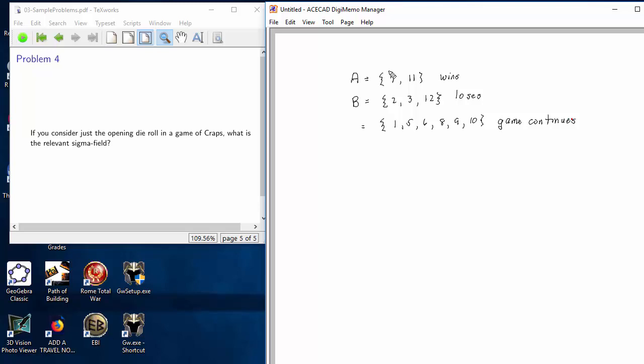Now, the sigma field consists of all events on which it would be reasonable to bet. And there are 5 other events.